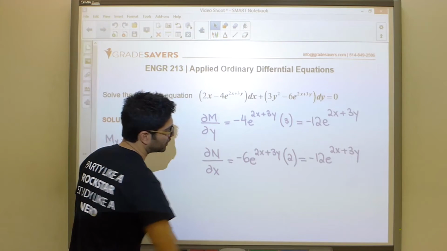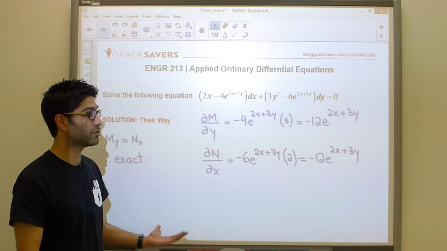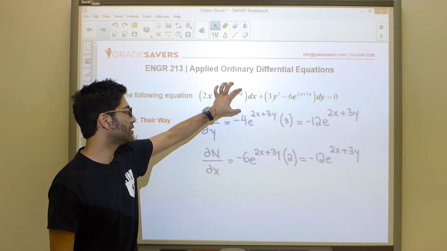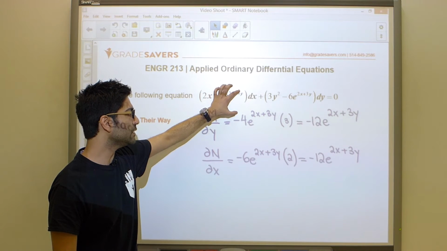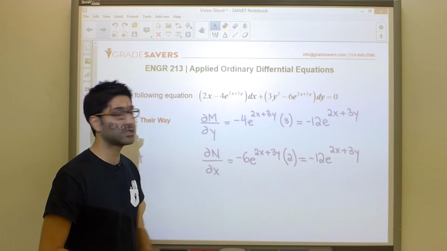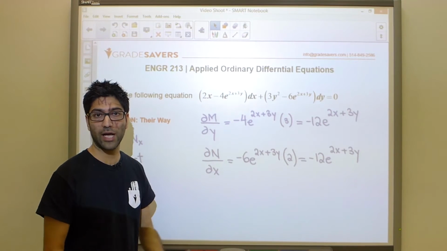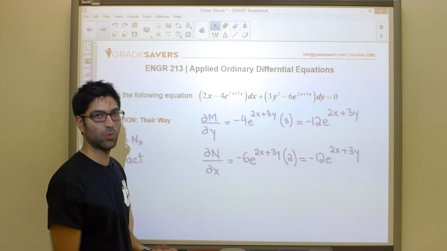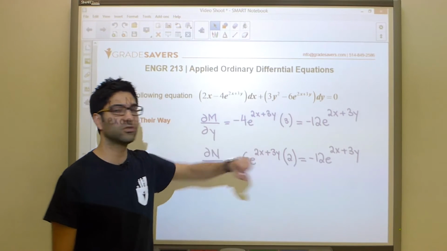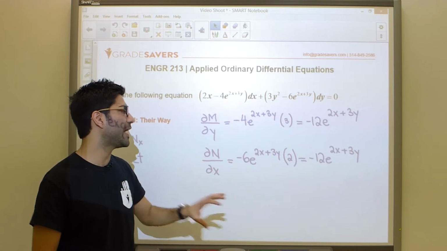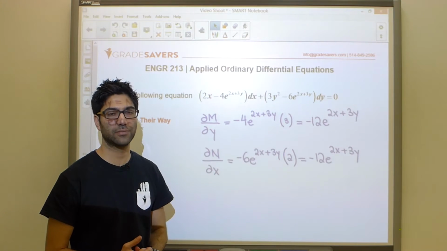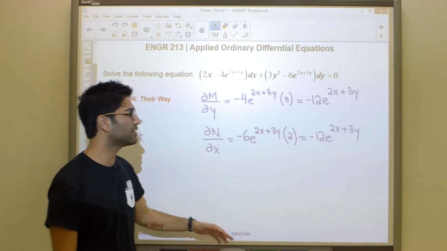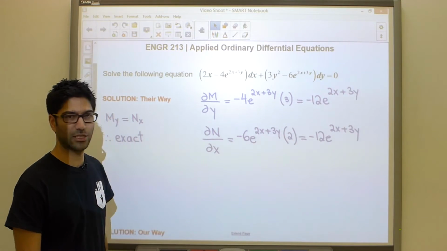So we're going to start by following the procedure that you are used to if you studied from the book, and that is to first integrate the first piece with respect to x. Once we get our answer, there's going to be some constant that is a function of y, allowed to have y's in it. Then we derive our answer with respect to y and make it equal to N in an effort to solve for that constant. Once we have that, we plug it back in and get our answer. Even though it's fairly easy if you've practiced this, there's a much simpler way to solve this problem, as we will see in a minute.